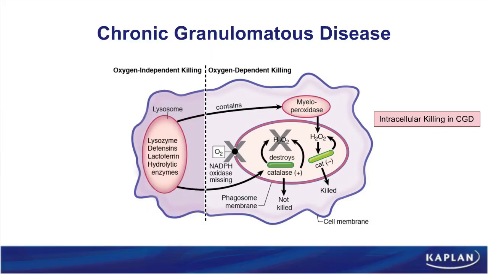Now, one of the things that's also important for you to understand is why on earth they are calling this chronic granulomatous disease. Why don't they call it chronic catalase positiveness disease? Because when a macrophage can't kill something, macrophages are super tough and they have a really strong work ethic. If they can't kill something, they're going to do the next best thing, which is to attempt to seal it off in a granuloma. So these patients get recurrent infections, but they also get lots and lots of granulomas in an attempt to stop these infections.